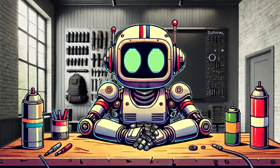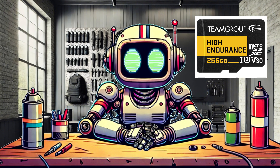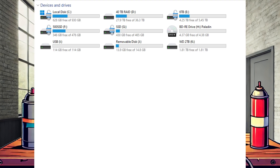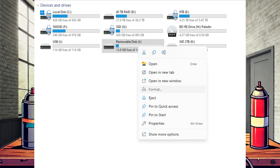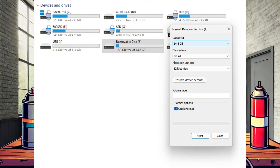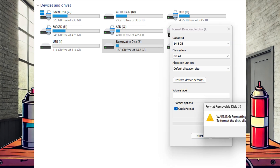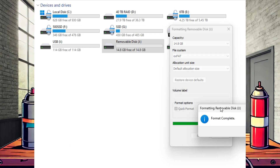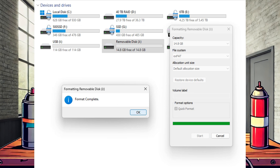If you have a new micro SD card like I do, you'll want to format it for the exFAT file system. I'm going to do this on my Windows computer. I plugged it in and can see it in my Devices and Drives. I right-click, make sure I have exFAT file system selected with default allocation size, and hit OK. Then we should be formatted and ready to go.